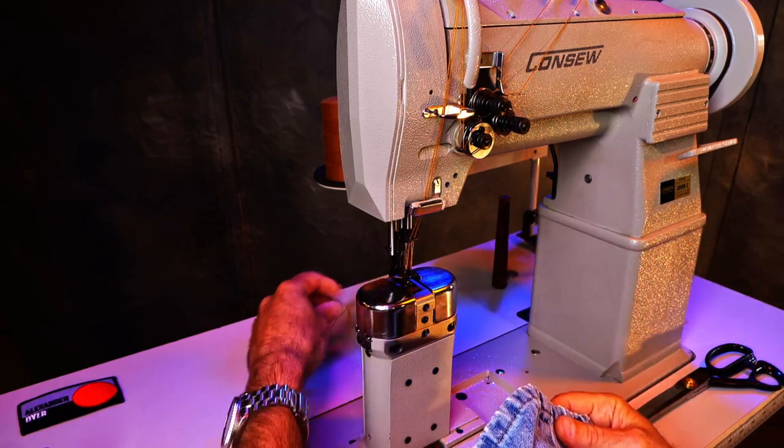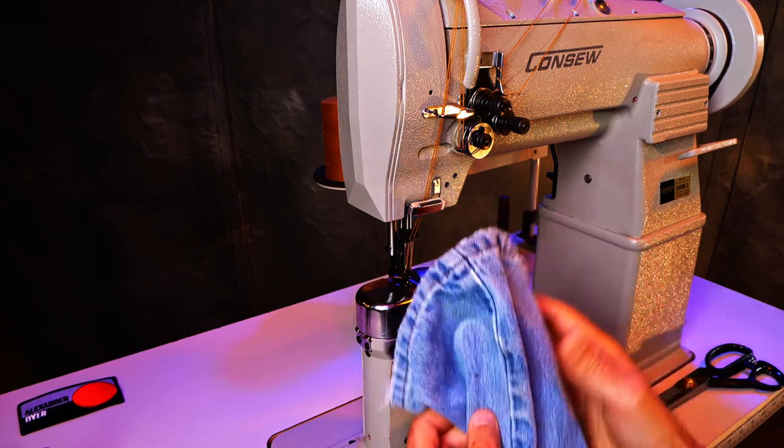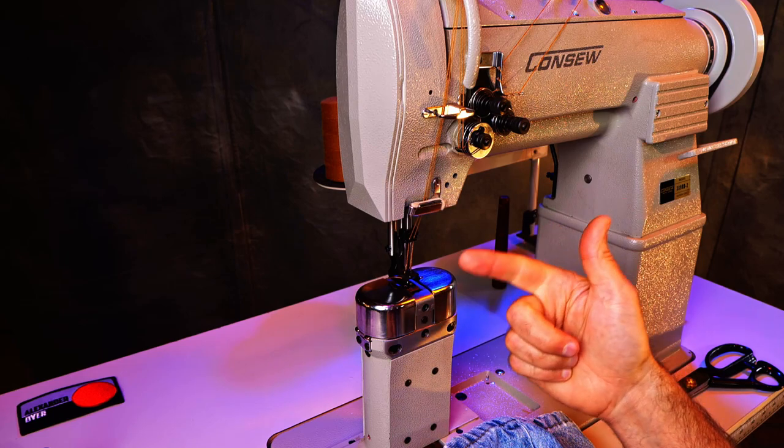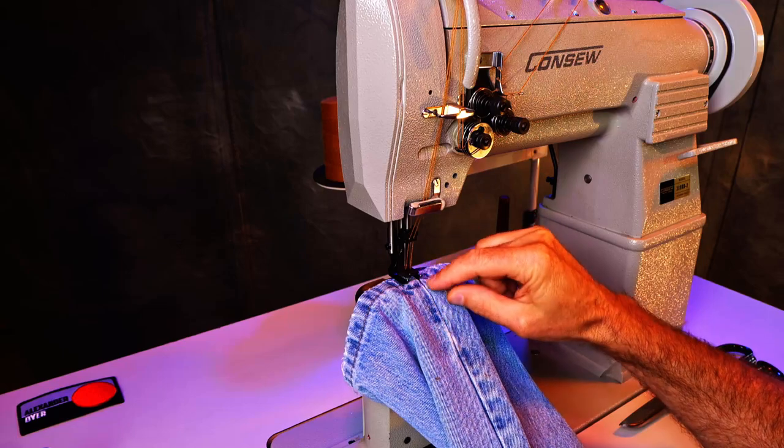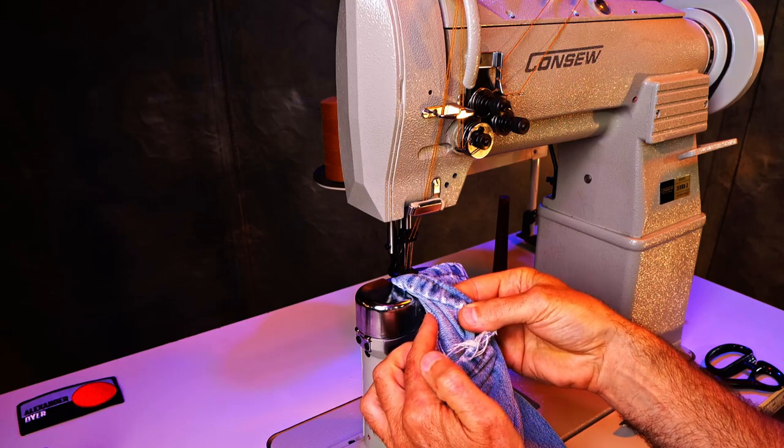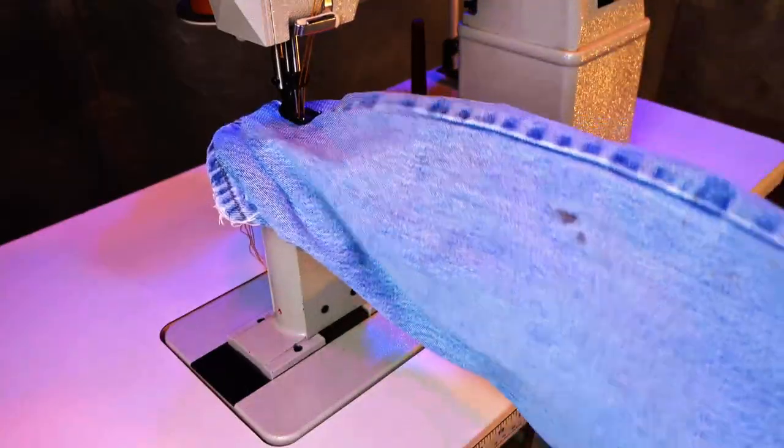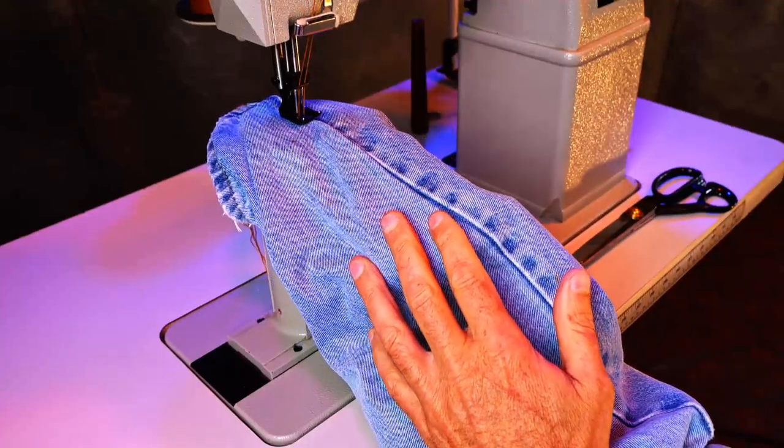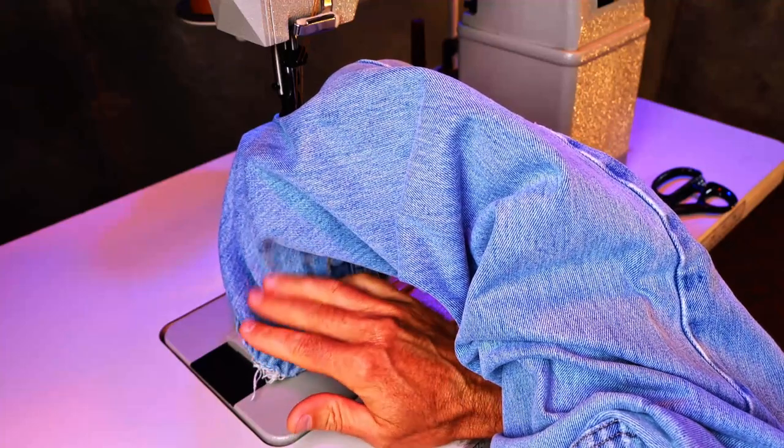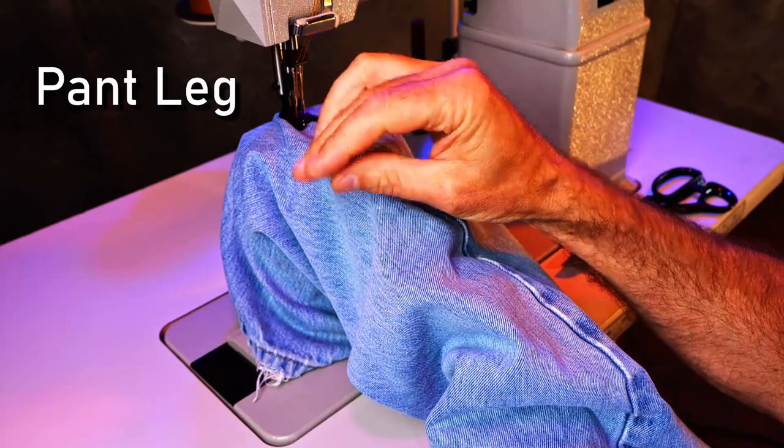If you are producing a pair of jeans or a sleeve that you want to be a little stronger, you could use something like a post bed with either single needle or double needle depending on what you want your top stitch to look like. I've got this old pair of jeans and I'm going to demonstrate how you can use a post bed to sew the entire length of a sleeve or pant leg. I'm just going to follow on the inside of the outer foot, this seam, and top stitch. The idea is I'm going to attach this piece of the seam to the material itself. I'm going to stick my hand up inside this leg so I'll be able to manipulate that loose seam over to the side I'm stitching on. I'm just going to bunch that down onto the post bed as I go. That's handy because it keeps the two sides of the sleeve from getting under the foot.